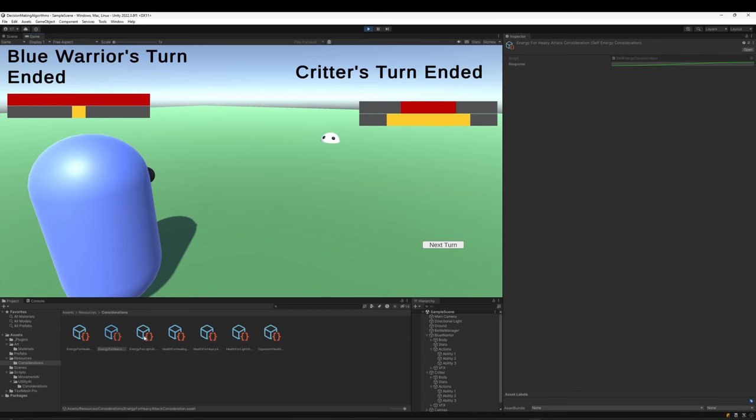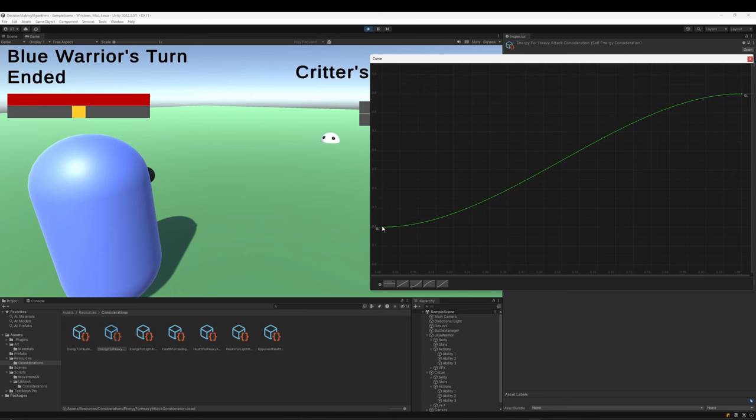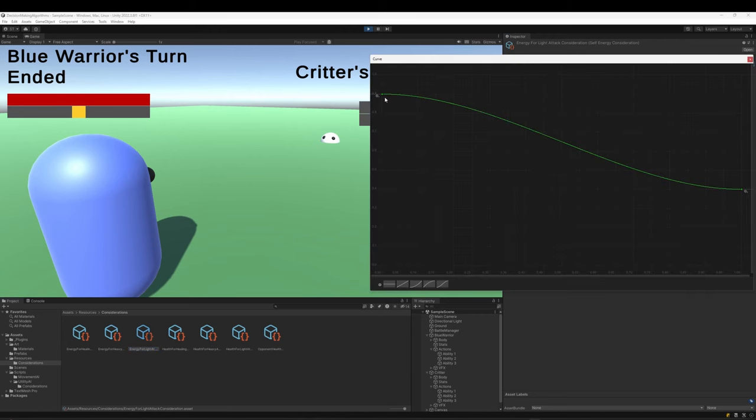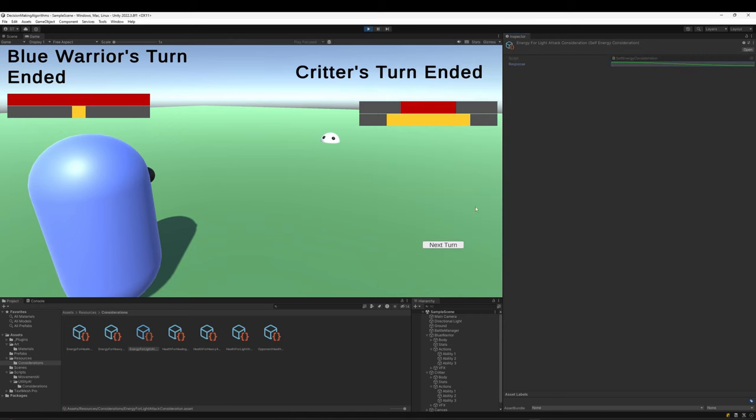And what did we say? Energy for heavy attack. Look how small the utility of that is, right? It's really small. Whereas for the energy for light attack it's really high, right? So the utility of doing a light attack when your energy is low is much higher. Next turn. Light attack. Blue warrior can do light attack. Yep. And it's going to keep doing light attack.